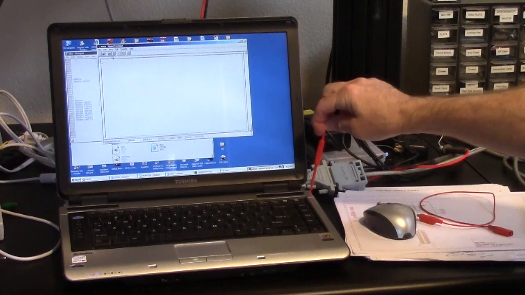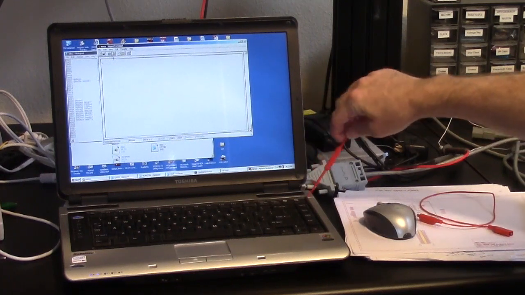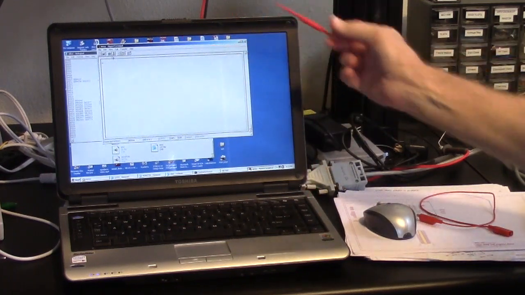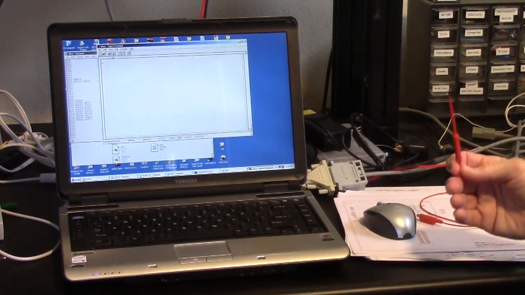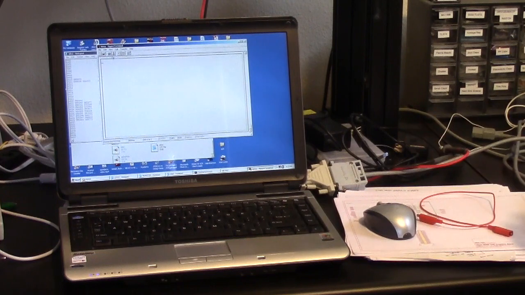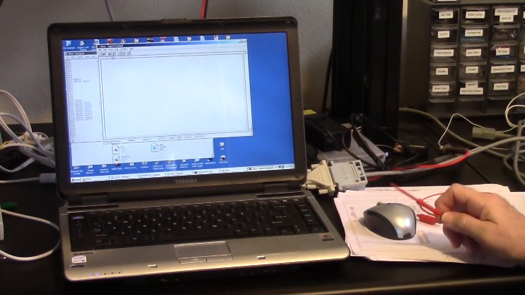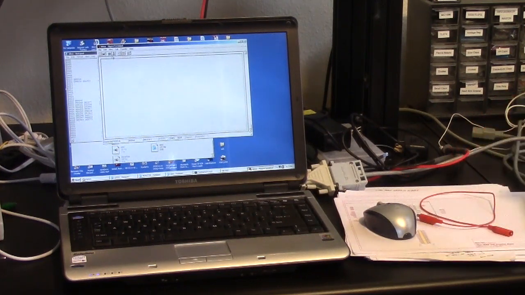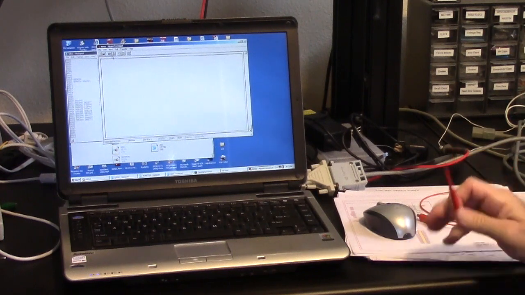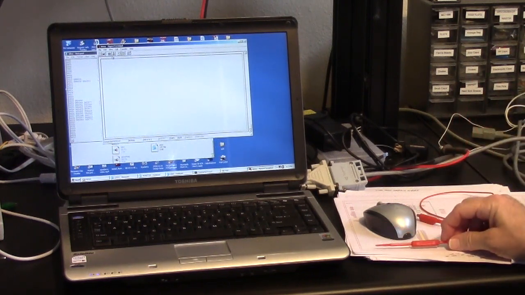This laptop runs Windows XP. I've got HyperTerminal running to talk to that, and it's still running at 300 baud, so that I can switch easily between this and the Silent 700 that you saw in the previous video. I have the baud rate hard jumpered right now. I haven't put in a DIP switch to let me change that easily. So I'll run it at 300 baud.